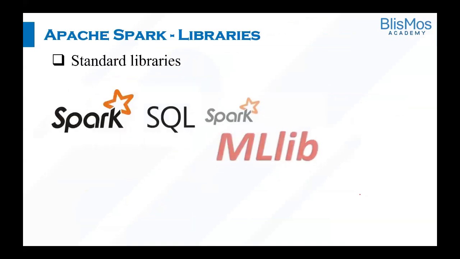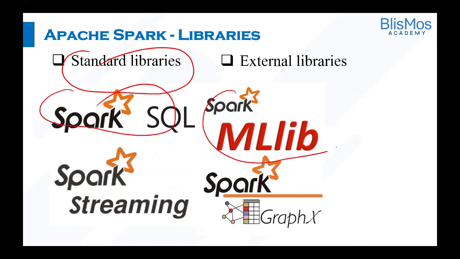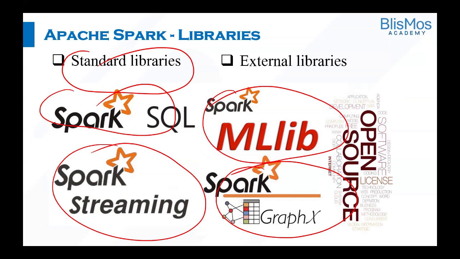And it has different libraries. Some of them are standard libraries: Spark SQL, the Spark machine learning library, GraphX for graph processing, and the Spark Streaming library for stream processing. And it is also an open source tool managed by which organization? Apache. Managed by Apache.org. So just look at your definition.